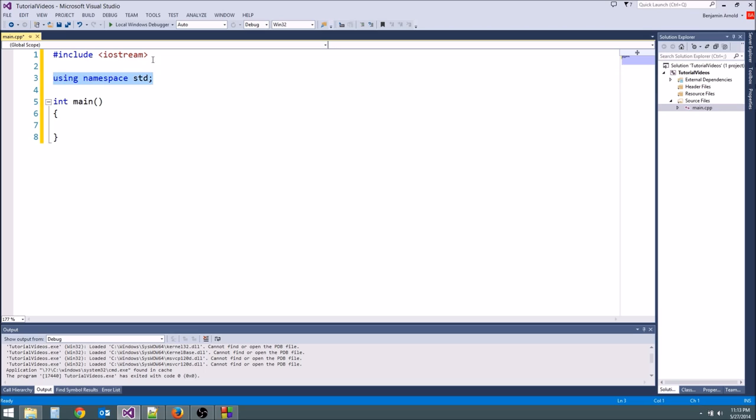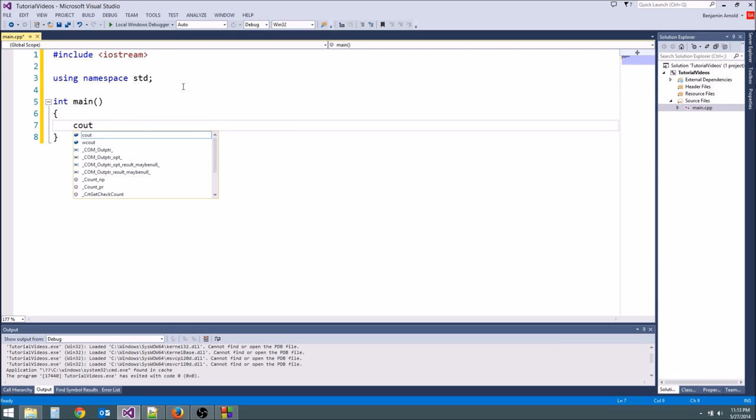Okay, we need both of these things or it's not going to work. So the way we use an output stream is we type cout, right? This stands for console output, and then you type two left angle braces, and then you need to type some quotation marks, okay? Quotation marks are how you do words, right? How you type sentences. They're called strings. So inside this, we type pretty much whatever we want to go to the screen, okay? So we're going to type hello world. So this will go to the screen and say hello world, and it'll be awesome. Let's put an exclamation point.